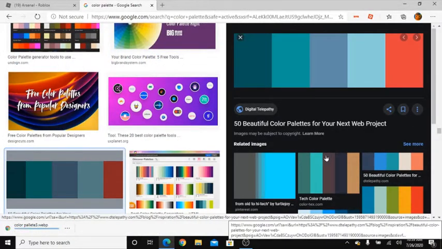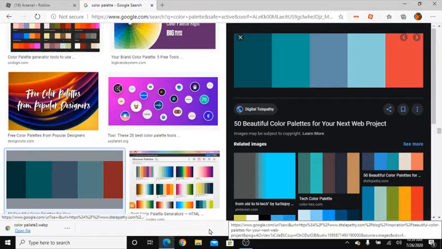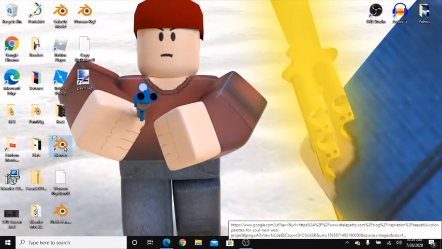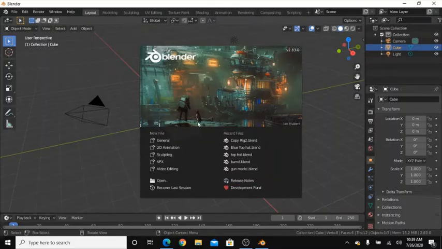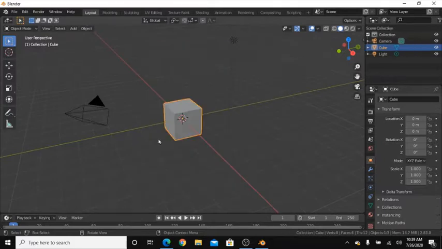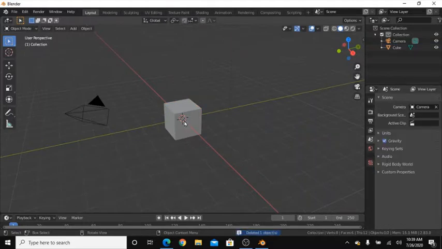I'm not a very good speller, but once we're done with that, we can hop on into Blender. And so once you're in Blender, open a general project and just select these and delete them by just hitting the delete key.